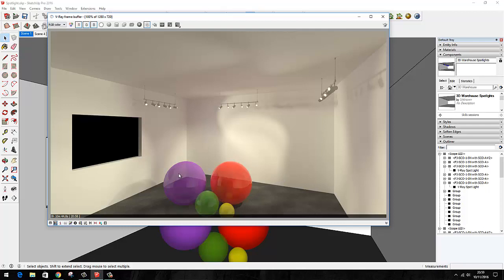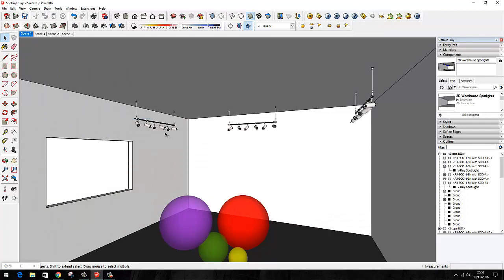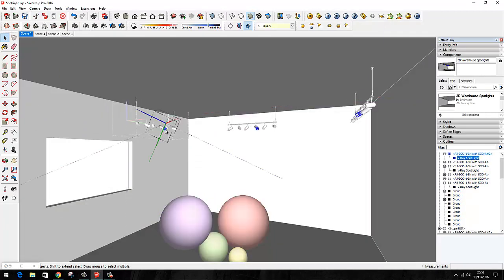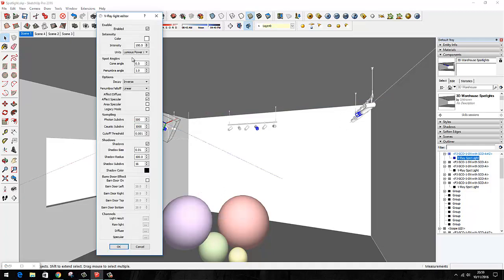Other things to point out when you start cranking everything up is the specular highlights that you can add to materials. That would increase rendering time much more. So let's minimize that for a minute, and close that down. Double click, and select light and edit light.